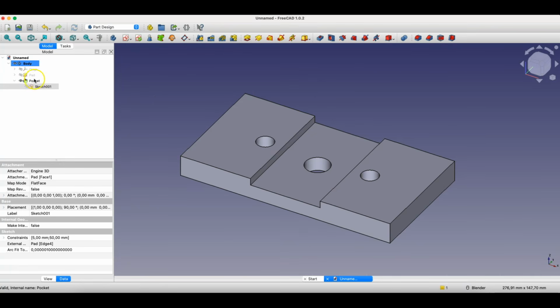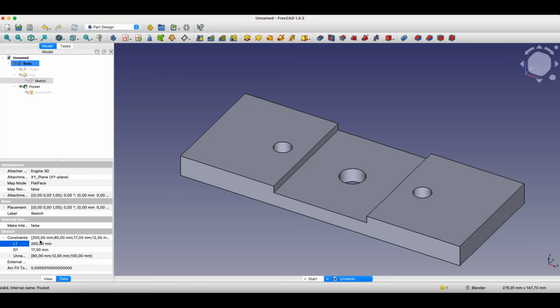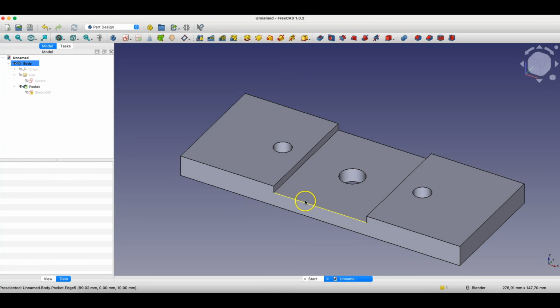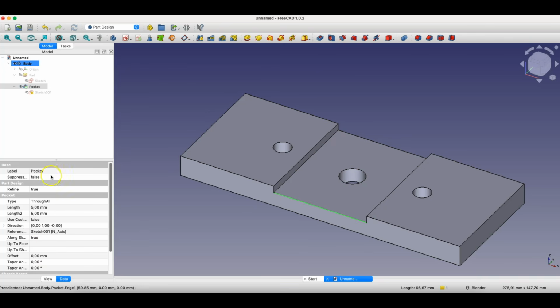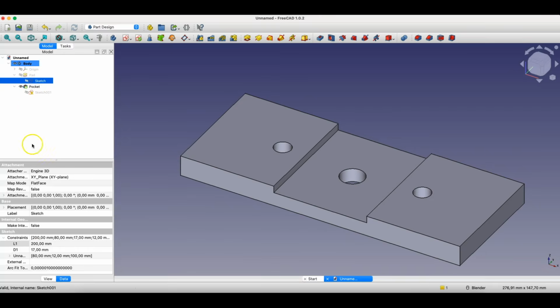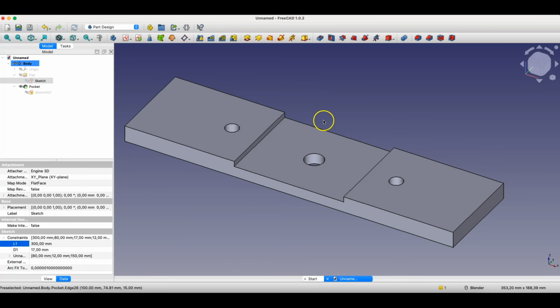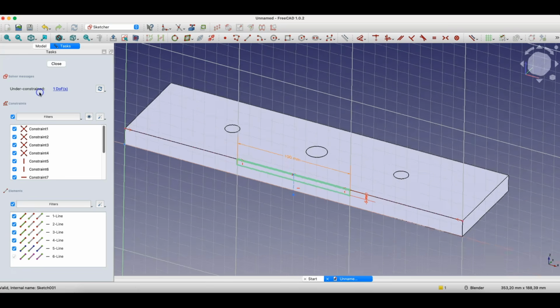I close the sketch, and now I change the parameter L1, and we can also change this parameter without directly entering the sketch edit. We can go to sketch constraints properties and change the value of L1. For example, let's change it to 200 mm, and changes in the sketch have been made, and the length of this part of the solid has also been changed. I select the sketch again and change this parameter to, for example, 300 mm, and in this way we can edit the parameters of the sketch.